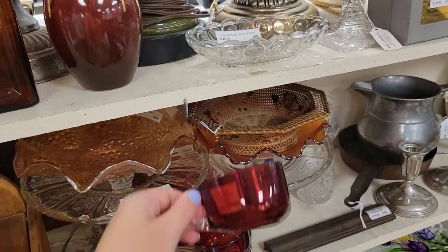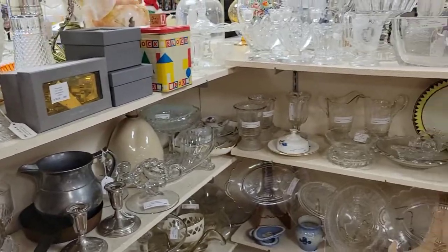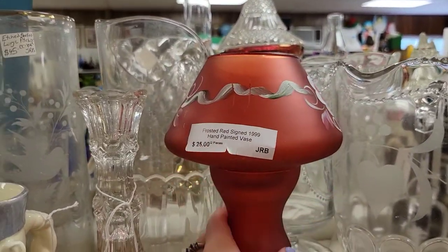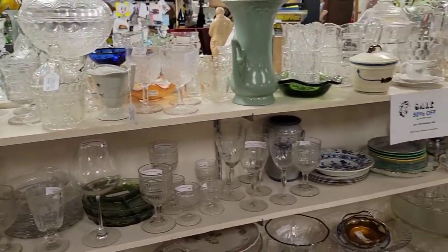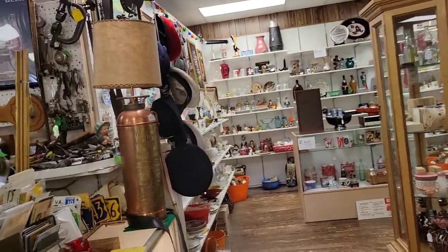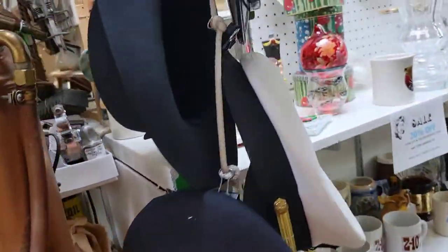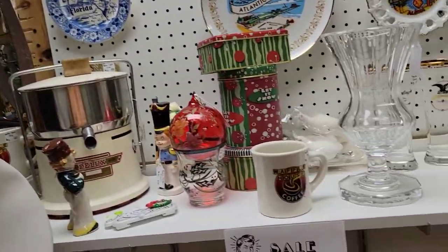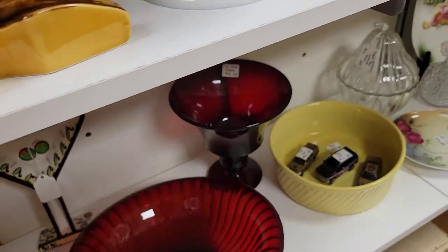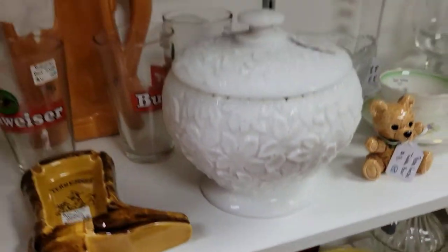How cute are these little punch cups? Honestly, these would match my own punch cup. Looks like they're Ruby Flashed — yeah, Ruby Flashed. I think it's a set of six for $40, so not the best price on those. This is a neat little vase rather — that's beautiful. This might be a berry bowl, but the ribbed pattern with the ruby color is stunning. And there's another ruby colored compote back there.